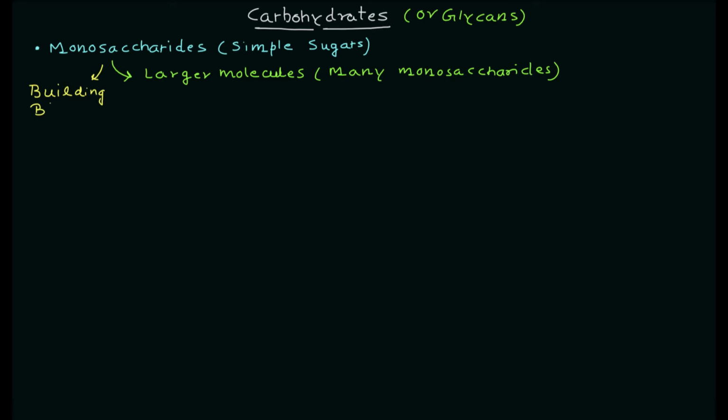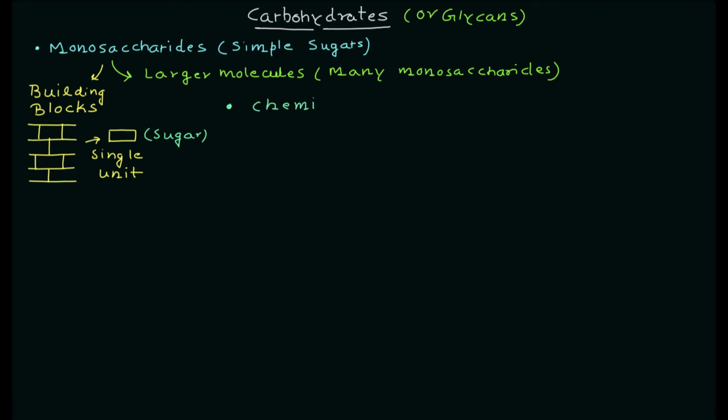If you want to understand the polysaccharide, just imagine there is a wall, and you have a lot of bricks in the wall. When they join together, you have a huge wall in front of you, which is structurally stable, and that is formed of a single unit, in this case the brick. The same happens with polysaccharide molecules. You will have a sugar building block, and when they combine together, you'll get a huge polysaccharide molecule that can also be a chemical source.